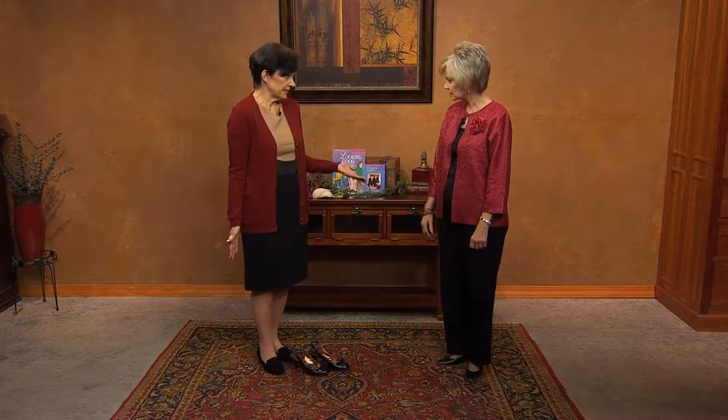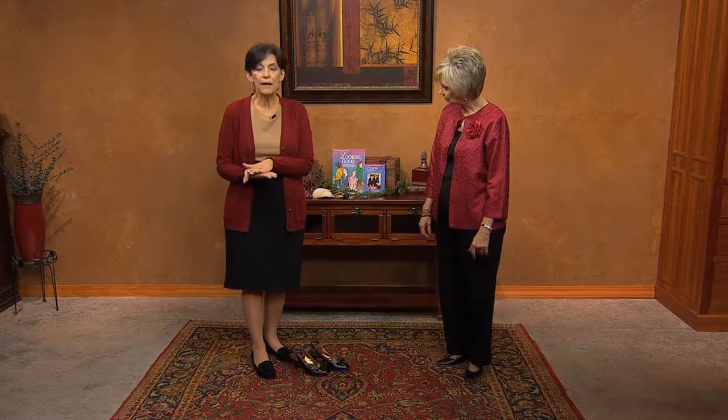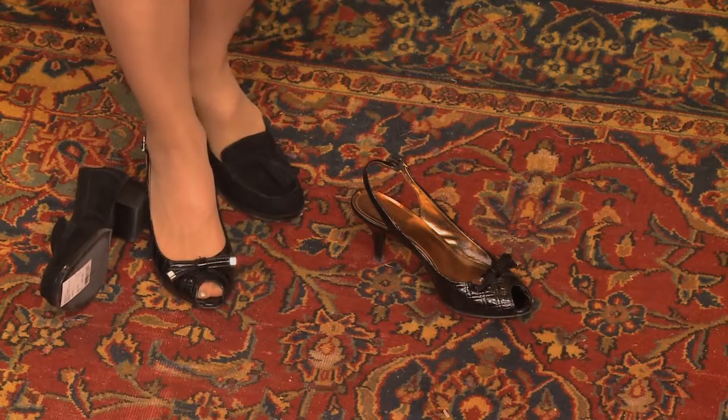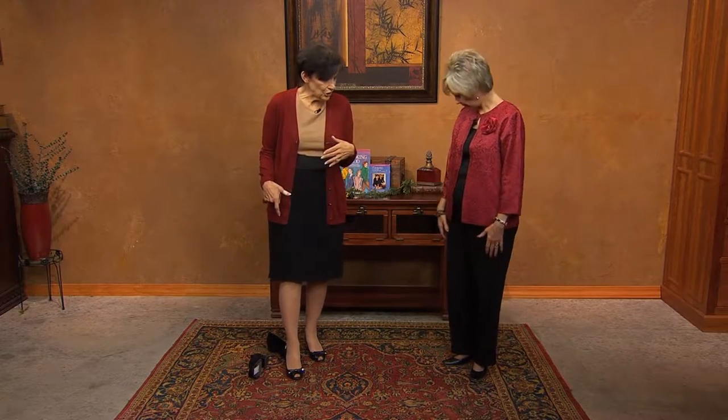Definitely the before. I wanted to start with three really classic pieces — a basic little slim skirt, a plain shell underneath, and an easy cardigan — things that every woman probably has in her wardrobe, and that are perfectly fine pieces. But I want to show you how some little changes can make a huge difference in not only how polished, but also how many pounds off a person can look. Well, let's see you work your magic. Let's start from the bottom up. We've started out with a really comfortable little loafer — a perfectly nice shoe — but the downside isn't really just that it's flat, but that it's what we call a high vamp, which means the tongue on the front of that shoe covers almost half my foot.